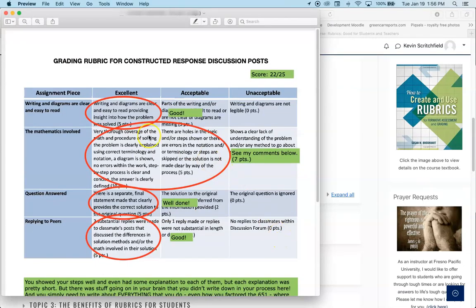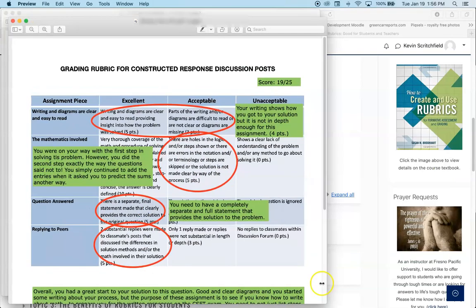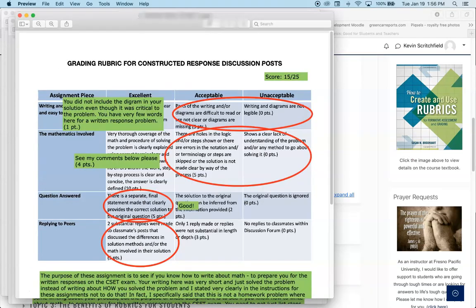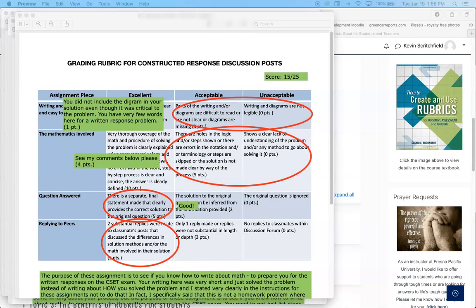And so as I start to look at these rubrics here, okay, so this student did really well at the beginning, but the mathematics involved, that criterion, a little bit lower maybe. The next student, okay, so kind of the same thing, maybe a little bit low in the first one, a little bit lower here in the second one. Next student, okay, considerably lower in the second one, lower in the first one too. So again, maybe these first and second ones I need to kind of look at and see if I need to adjust those in some way.